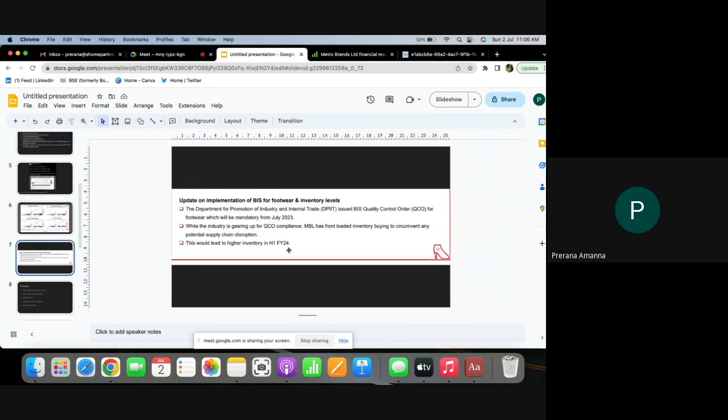Similarly, here also, the government has come into the footwear segment today, and they are laying out some regulations for the quality of leather and everything, for two reasons. One, so that the customer gets better quality shoes, and the second is, of course, that the companies that are there are adhering to the standards. Even they don't get cheated. So these two things. Now, because of this, what will happen? One is, again, the shift will happen from unorganized to organized sector, because many of the unorganized players won't be able to comply with this.